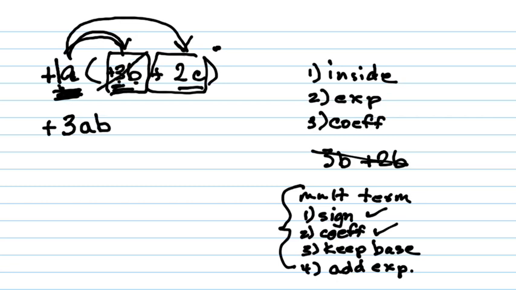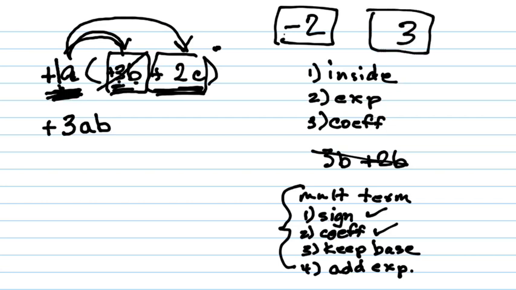But am I done with the multiplication? No. So I still have to take my positive 1a times my positive 2c. How do you know if they're positive? If they don't have a minus in front of them, they're automatically positive, right? So is this one positive? No, because it has the minus in front of it, so it's not positive, right? Okay. Is this one positive? Yes, because there is no sign. That all means I automatically assume it's positive. Good.